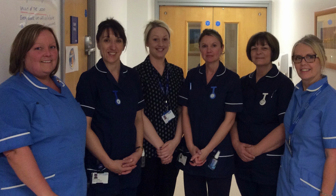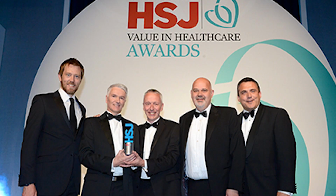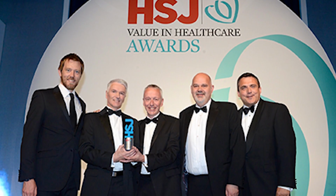Now it's good to be able to highlight some more success in national awards, and these are the recently announced HSJ Value Awards. First of all, congratulations to our community midwifery team, which works with particularly vulnerable families in the Wigan area to help them through the process of childbirth. They were runners-up in the category for obstetrics and gynecology. But in the category for estates management, we have the winners in our estates team for Wrightington Phase 1. Now this win is not because of the wonderful building of Phase 1, excellent as it is, it's about project management, delivering a very complicated building project on time and within budget. So well done to the midwives and well done to the estates team.